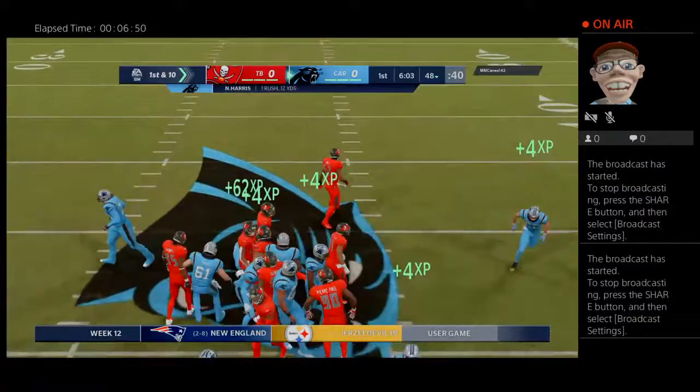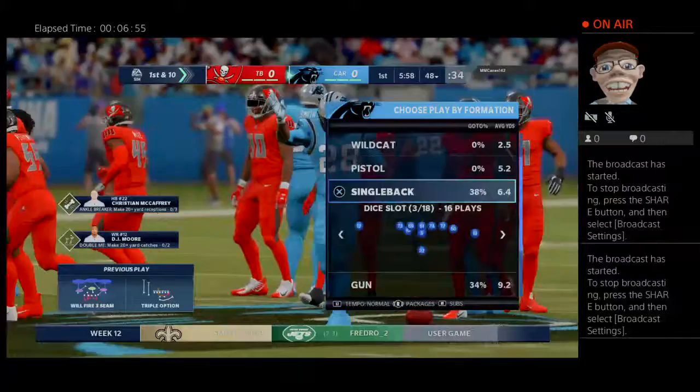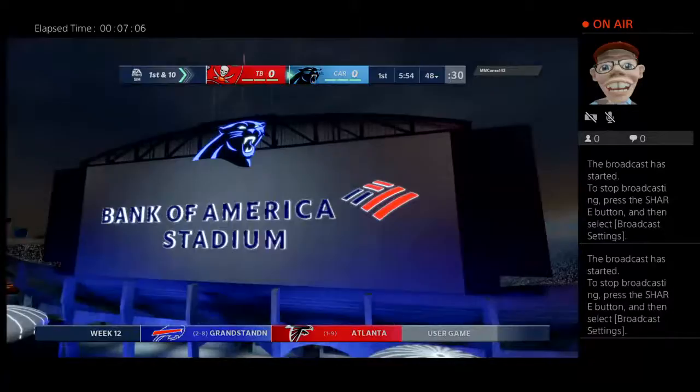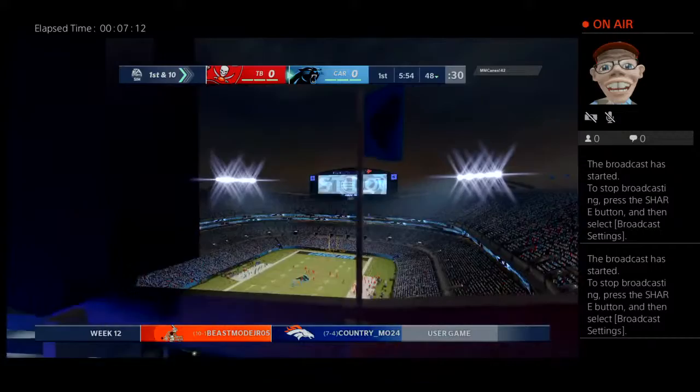The 45 before he's brought down. Nice way to start the drive. A gain of 12 and a first down. There was a little space there, yes, but that was a well-executed run by the rookie. It was, and he wasn't one of the higher-rated rookie running backs coming out. He's probably on the next tier. But let me tell you something. If he becomes more consistent and continues to have that drive to be one of the best, we'll see more of that in the future.